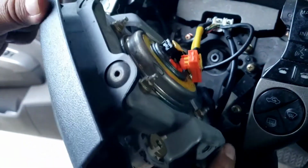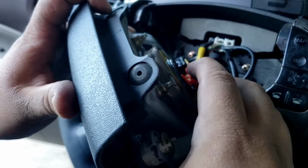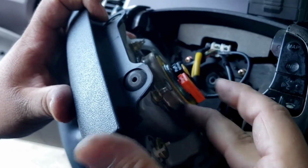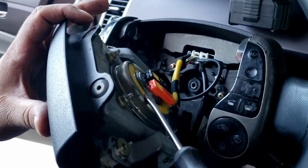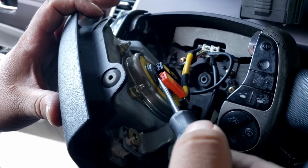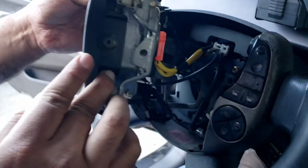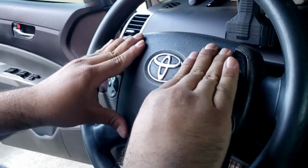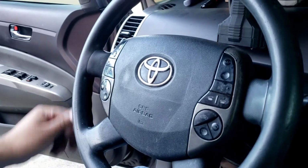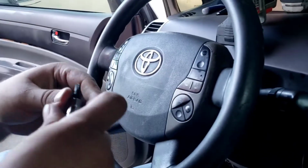Should just snap back in place. Same thing here. I'm gonna push the tabs in, the locking tabs, push these guys in, and then just test with the screwdriver underneath and make sure they're not gonna pop off. They're locked. Okay. And then this should just go just like that. We'll get our Torx bit and tighten this up.